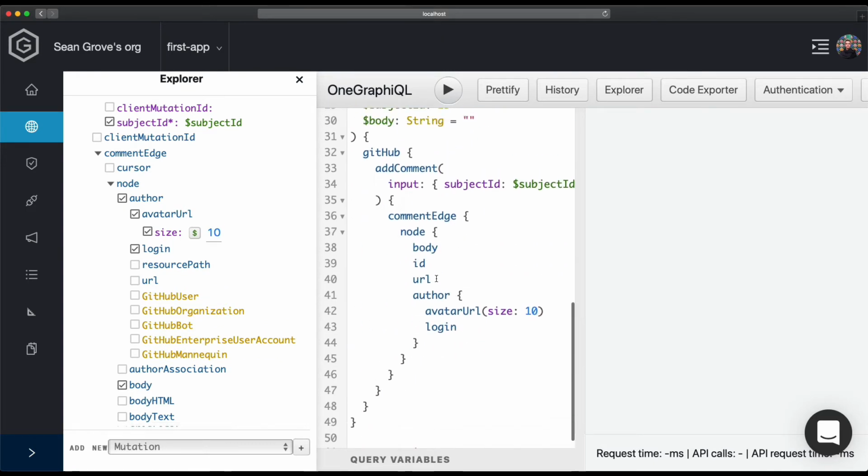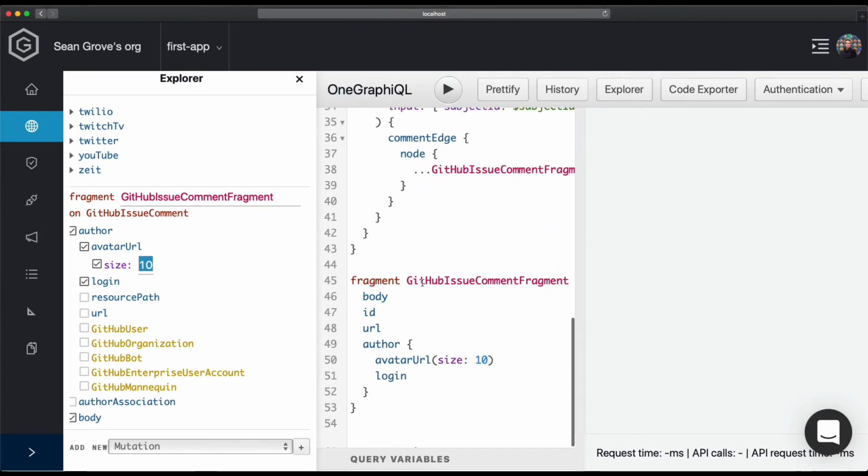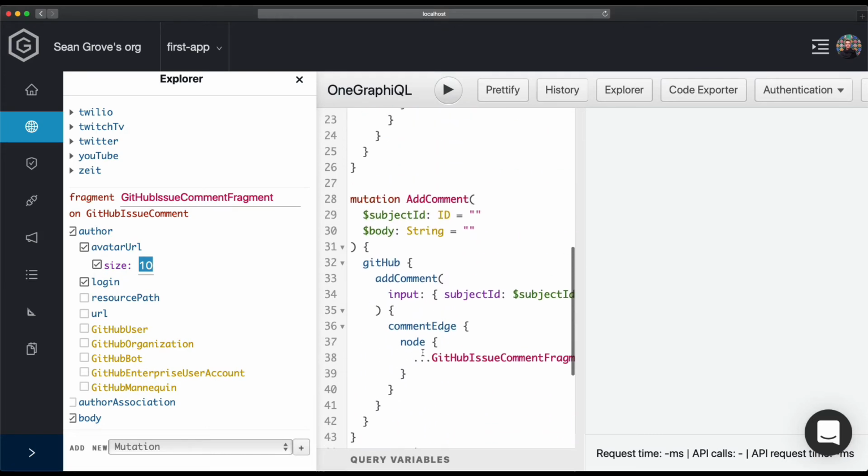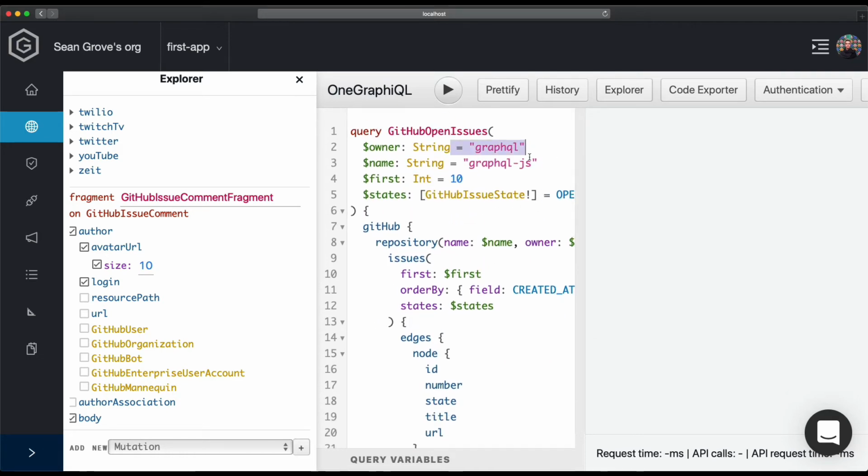And now this is kind of a complex selection that I don't really want to have to build more than once. So I'm going to go ahead and reuse this later. So I'll make that a fragment. You can see here that we just extracted that to its own fragment and then inlined it directly. And while I'm at it, I'm going to go ahead and make all of these arguments required so that we don't provide any default values.